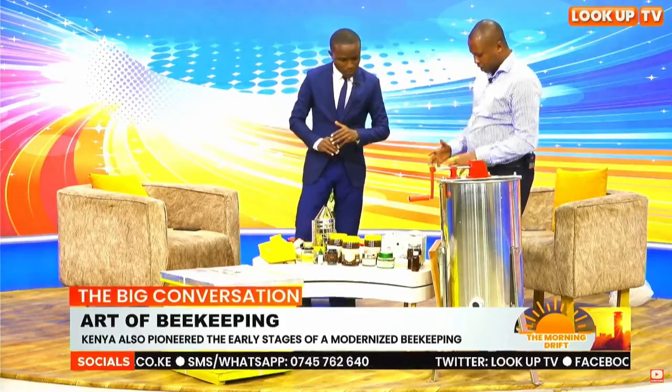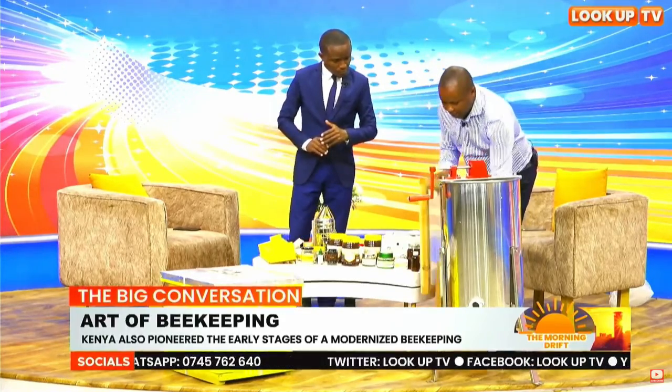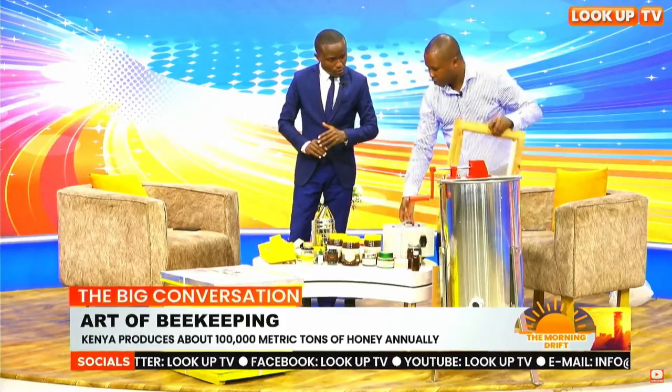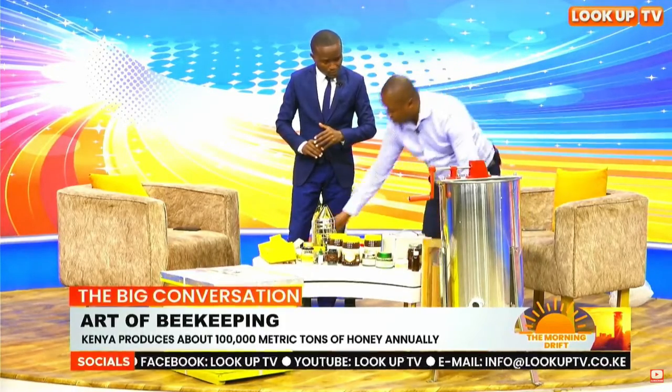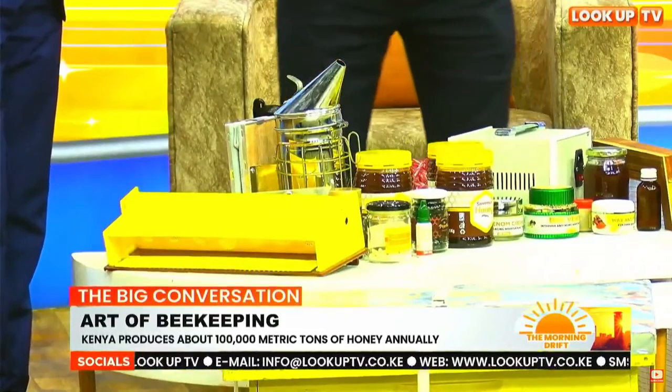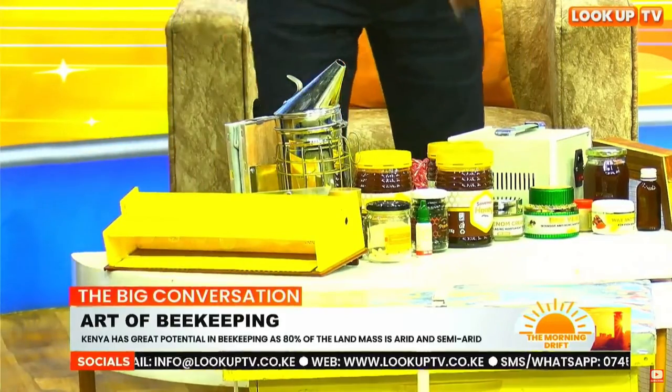And of course, this is the venom collector. Of course, I shall describe how it works. And then this is the royal jelly harvesting kit, which we also talk about. And of course the pollen.